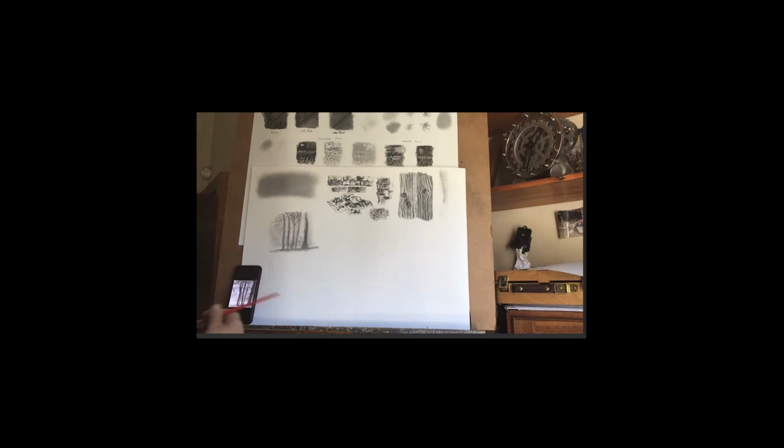And then again, I'm going to go over that with the paintbrush. Now I'm going to soften my dots so that they look like branches. And obviously you can add more dots, join them up. If it's a bit thin somewhere and it's not really working, I can just add in some more dots to make it look a little bit bushier. But I'm still using little dotty marks, and I'm leaving some of the white showing through because I always say you need to let the birds fly through the gaps.